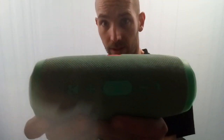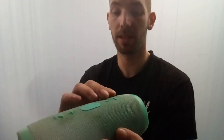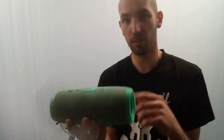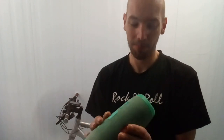Then on the top, you got all the things. Turn it on, volume up, volume down, next number. The Bluetooth button. That's the sound when you're turning it on. It's on right now. I'm using my phone to record, so I can't play any music at the moment. But yeah, the sound is really incredible.